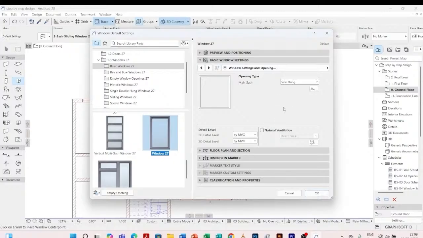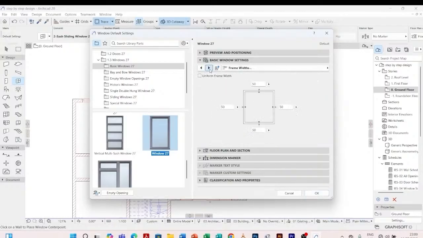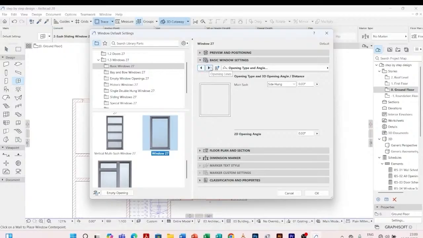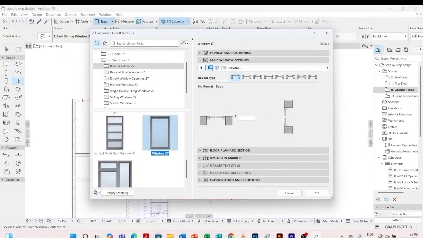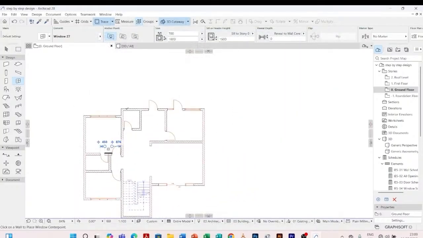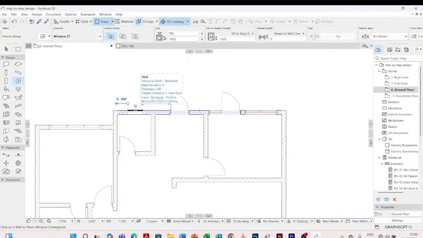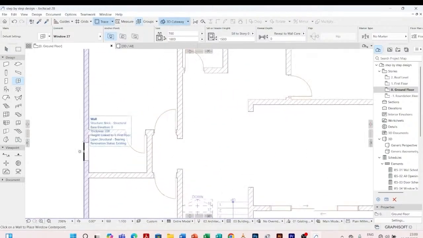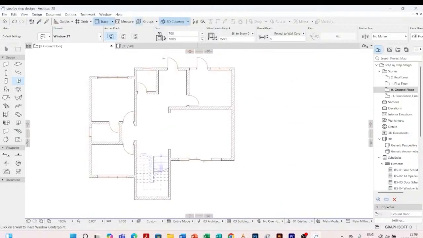Yeah, so for the base settings, this one, and give this full. I say okay. I come, I have that window here. I also have the same window here, the washroom.